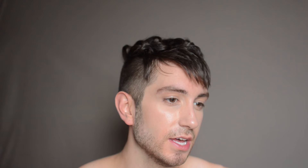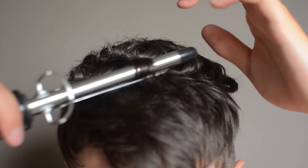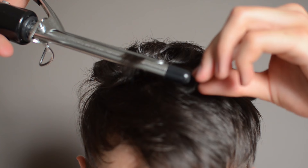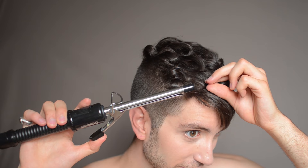We are getting there. We just have this nice little front bang section left. Curls in back are done. Now, we might have a little bit of trouble here because I'm sweating so much — it's very hot in here and this curling iron is very hot as well. My forehead is sweating and these hairs are getting kind of stuck to my forehead, so we might fry some hairs. As I'm going through all of this, I'm really not brushing through the curls — I'm leaving them as they come out of the curling iron to cool down and set, so they stay nice and ringlet-y. If you brush them right away, you're going to brush the curl out. I'm trying to create a lot of texture in this front section by going opposite directions with everything.